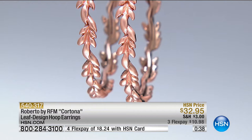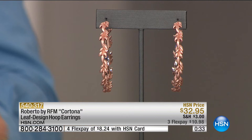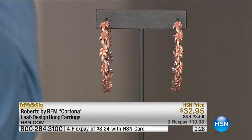It really does. Even just looking at them on Angie and how beautiful. I think there's something so feminine about rose gold that looks soft and beautiful up and around the face. I love that even though these are 2 inches in size, they're noticeable. Even if you've got mid-length hair, longer, shorter, this is an earring that when you put it on, you're going to notice. But it's not so big.